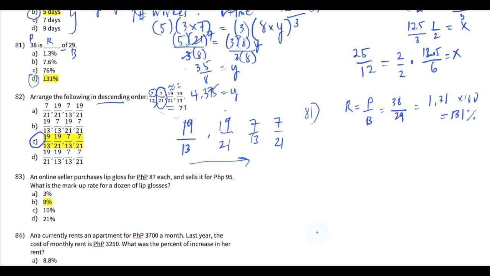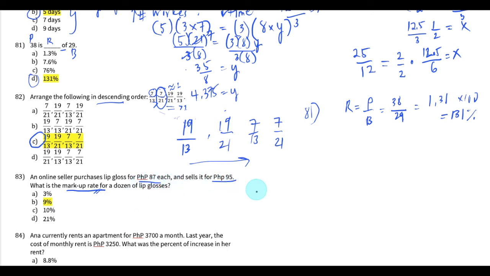An online seller purchases lip gloss for 87 each and sells it for 95. What is the markup rate for a dozen of lip glosses? So, markup rate yung tinatanong. Actually, it doesn't matter kung dozen, 100, 1,000 pa yan. Ang markup rate niya would be the same for any number of lip glosses. Ito lang naman yung tinitingnan mo dyan.